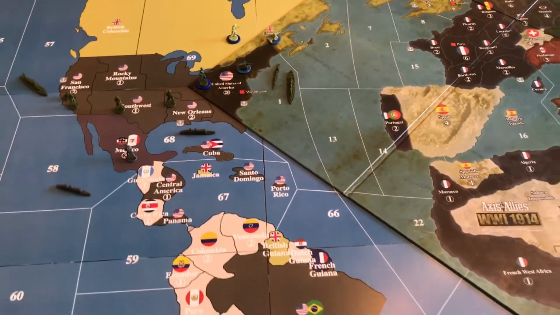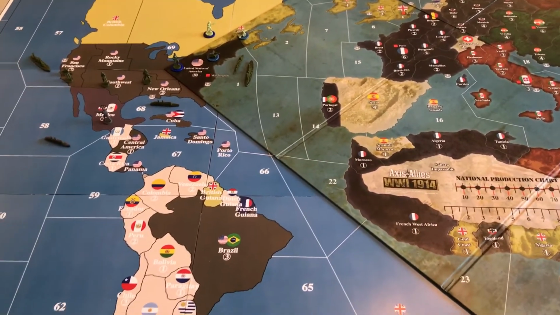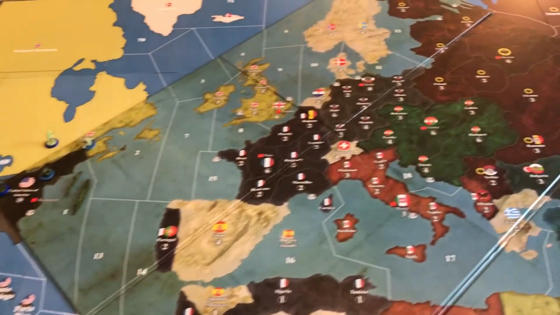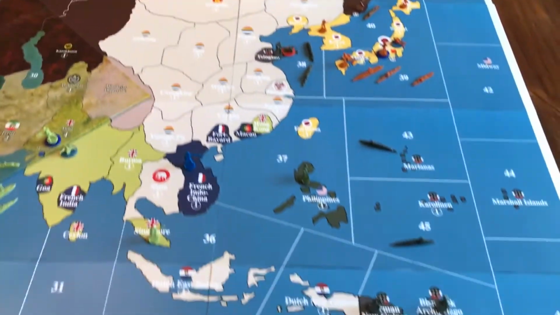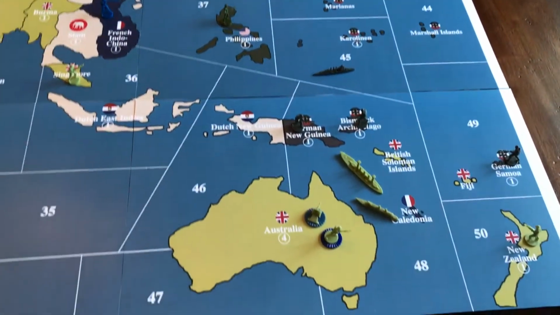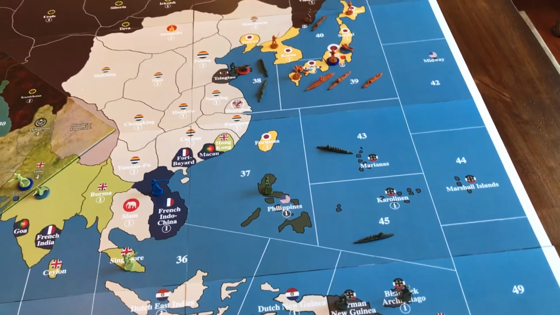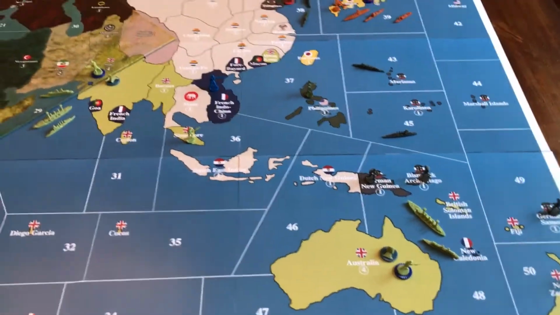But yeah, those are my thoughts on strategy. You know, just some opening ideas. You guys can come up with whatever you want. Plenty of possibilities and options for this game, especially over here in the Pacific. What is Germany going to do on their first turn with all those ships and troops? Who knows? But yeah, that is my thoughts.